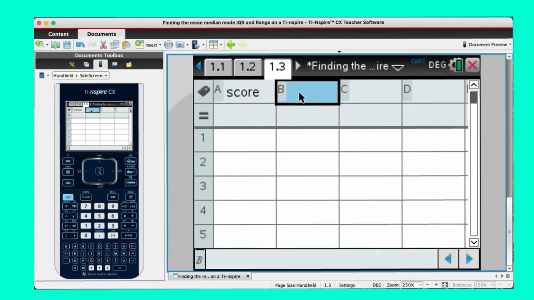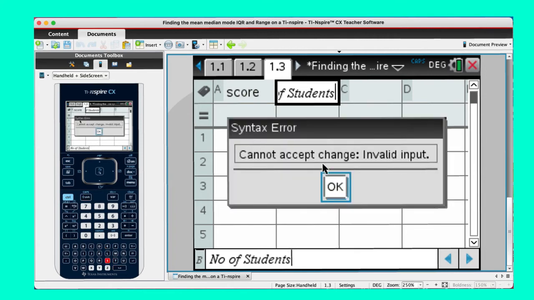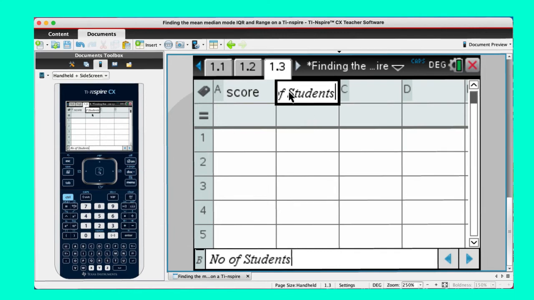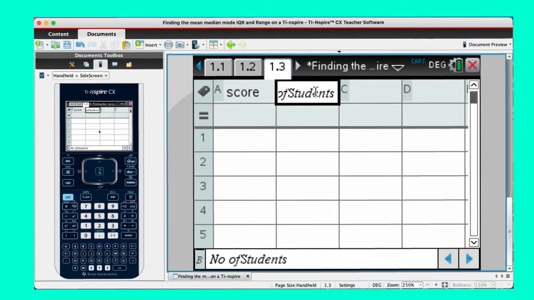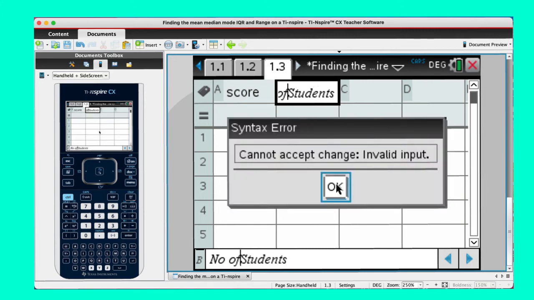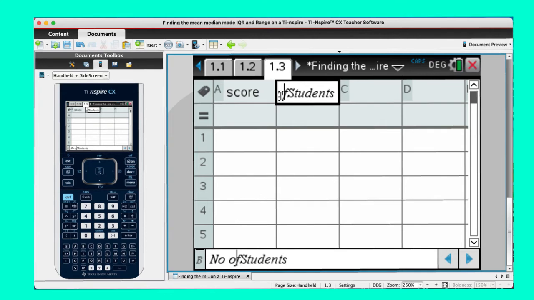Second is number of students. There has to be no space, so we'll call it students instead.